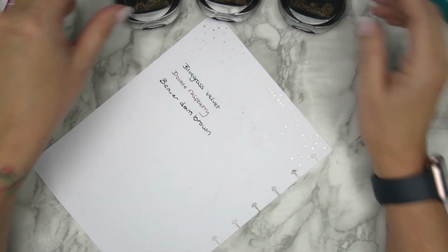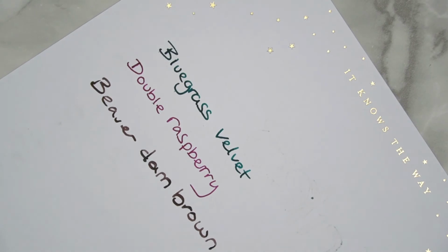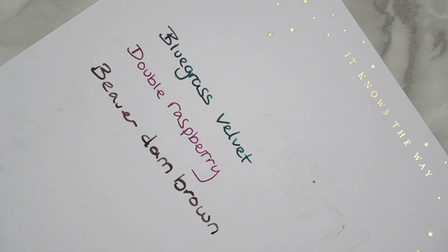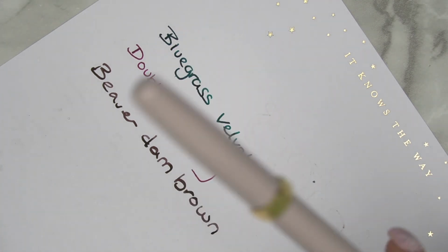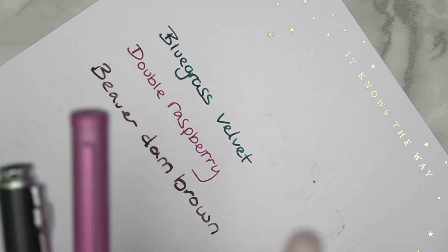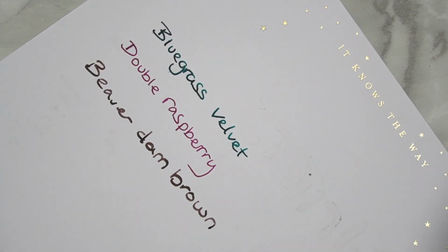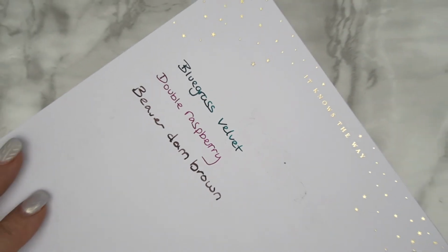Okay, so let me just zoom you in so you get to see the colour a bit more. I think you'll be able to pick up the colour more. There you go. So just a slightly different colour, and it's just really nice to write in. I've just ordered some more inks actually, and they've got a shimmer in them, so I'm interested to try them out. But yeah, that was my Christmas present, and you're going to see me using some of these pens. Definitely this one, I'm going to be using this a lot, and some of these other ones in my planner, my Plan With Mes, from now on. They're just a lot smoother to write with than gel pens and things like that.